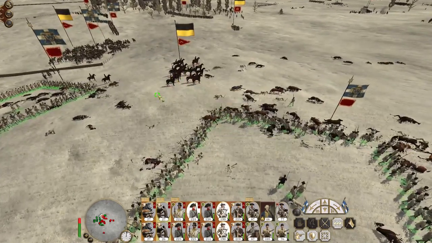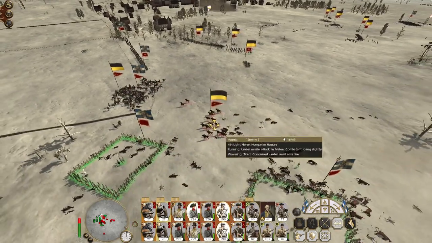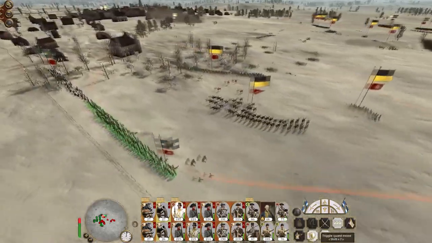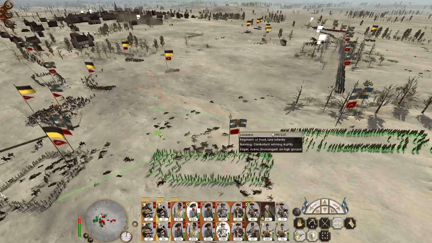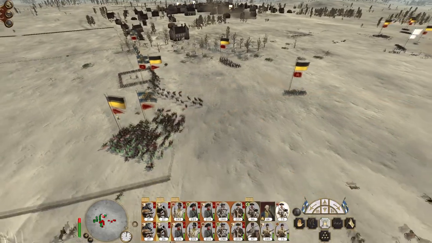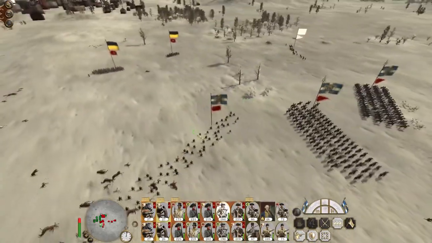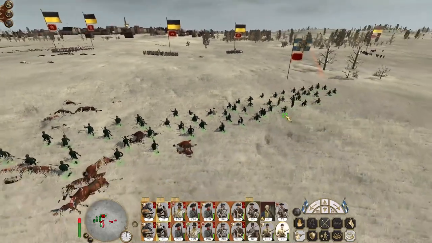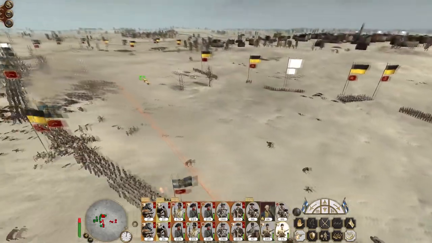These Hungarian hussars not looking too splendid. Charging in again. Yeah, managed to make those cavalry wheel off temporarily. Come on, Chasseur à pied, engage. Picking apart those grenadiers.